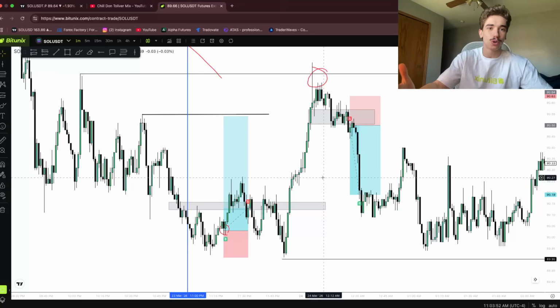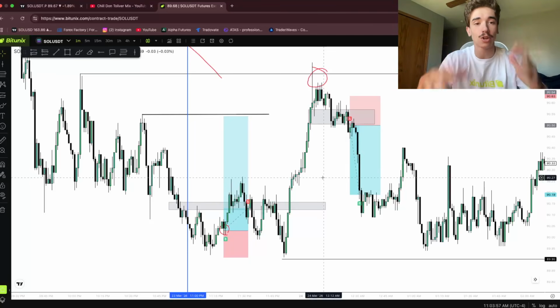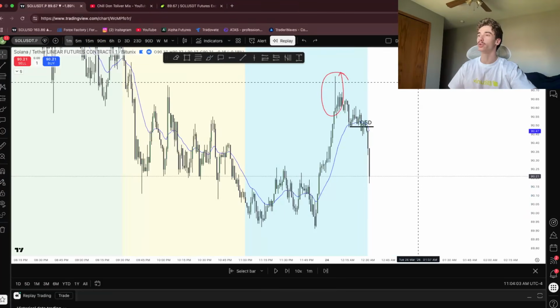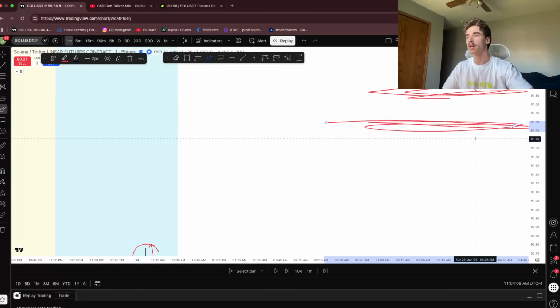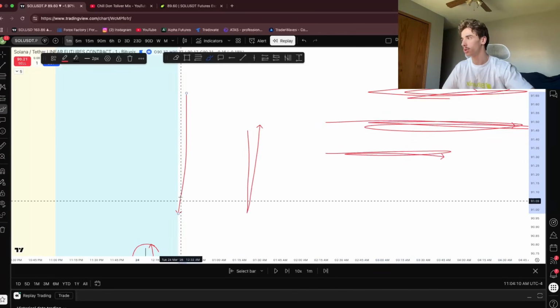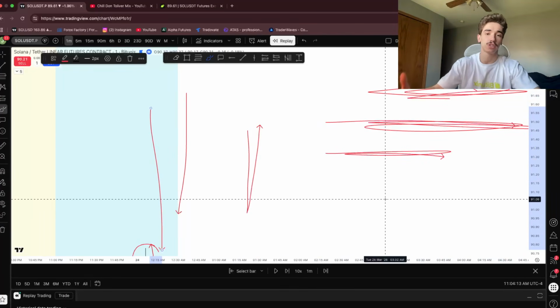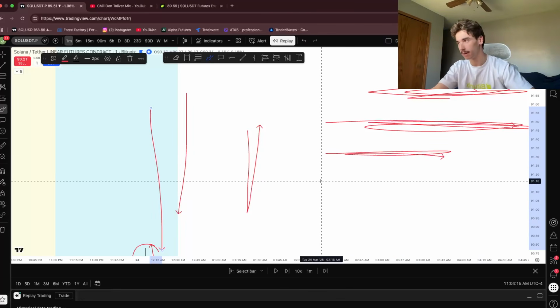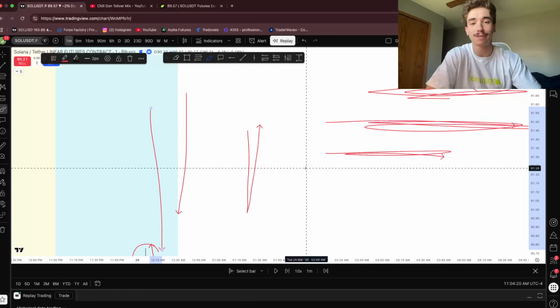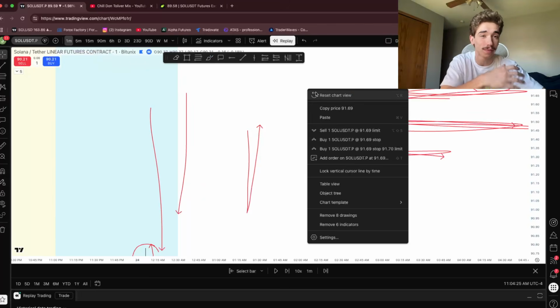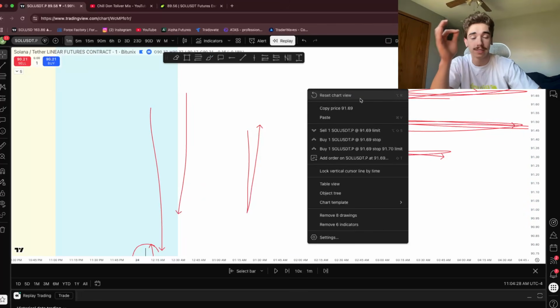All these NQ guys that just trade their ICT concepts are looked at as gamblers because they don't have the when context. Because when you look at a chart, it shows you two things. You have your axis over here, which is showing you price, and you have your axis down here, which is showing you time. Why is it that as traders, we only look at price and we don't look at time? And I say we because that's you, not me. But as I've learned to pair time with my smart money concepts, it has taken my win rate from 50 to 60% to a minimum of 75%.